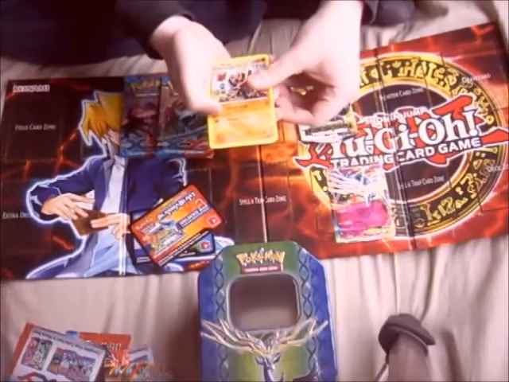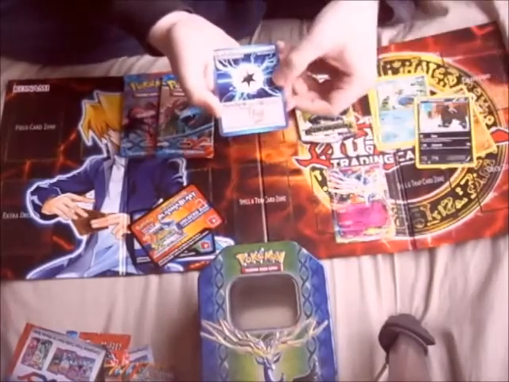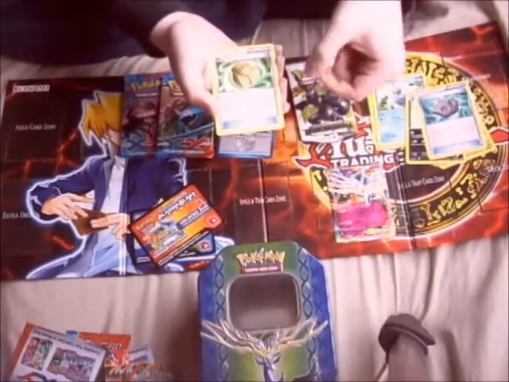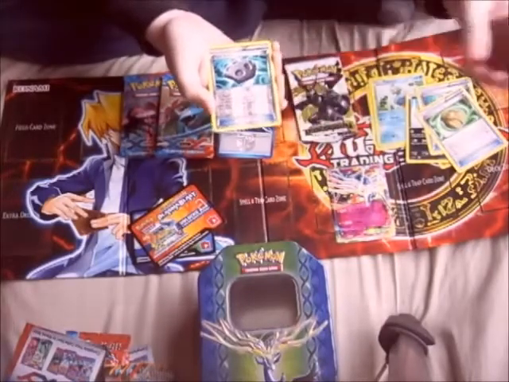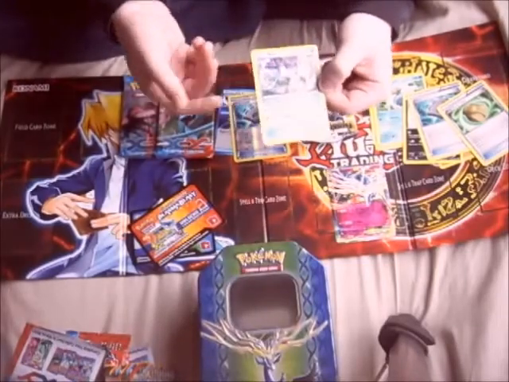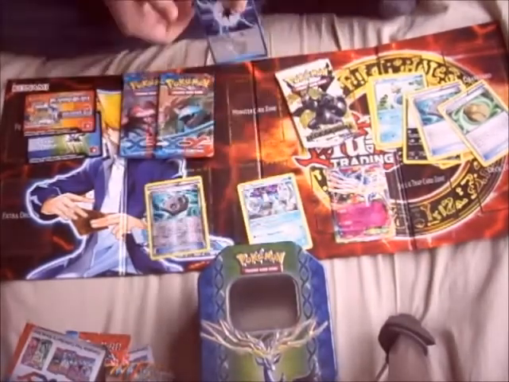So we have ourselves a Throh, Remoraid, Snorunt, Ducklet, Houndour, a colourless energy, a Plasma energy, which I always put on the side, a Cover Fossil, a Root Fossil, a reverse foil Cover Fossil again, we have two of them there, nice. Whoa, nice! A rare Suicune, a legendary dog, as you guys might want to call it, a legendary beast. I don't really care, I always call them the legendary dogs. But wow, that's a nice start already.